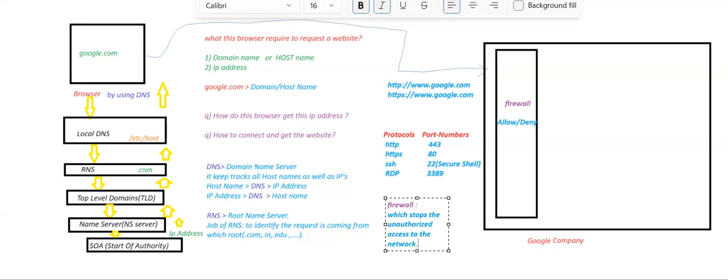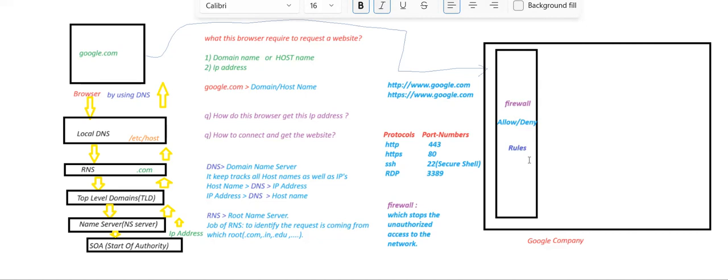Based on what does it stop unauthorized access? Based on the rules that the firewall has. So based on the rules, it can either allow or deny the traffic. In that way, it stops unauthorized access to the website.